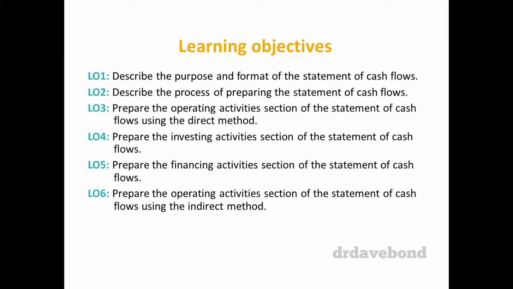objectives listed out here, but I think we can distill these into basically 2, which is basically lecture objective 1, which is just understanding why we have a statement of cash flows and what we do with it. Objectives 2 to 6 basically talk about the process of creating one, which is obviously really important if you're going to be on the preparer side, and it's going to be important for us in this course. But the first one is going to be important for you if you want to be looking at these companies. That's just generally an important thing.